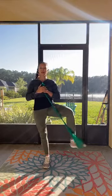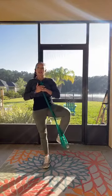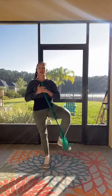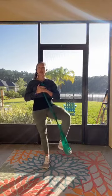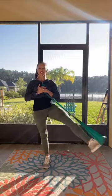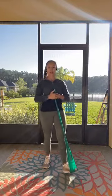Check on that pelvis. Make sure they're facing forward, left and right. When I say they are, left and right, lengthen. Total knee extension, guys, push through the quad. Lengthen and open the hip. Let's go a few more as I'm doing corrections through this series. Woo! Put that leg down.